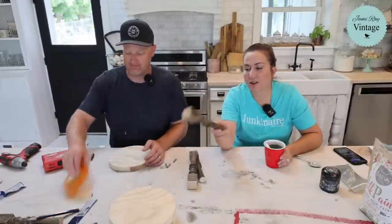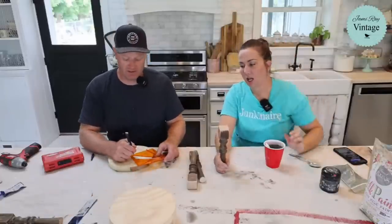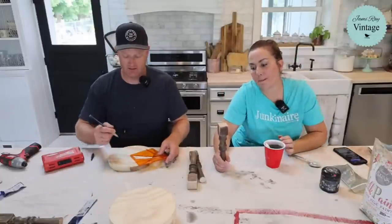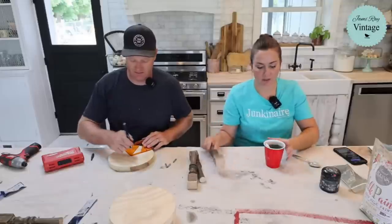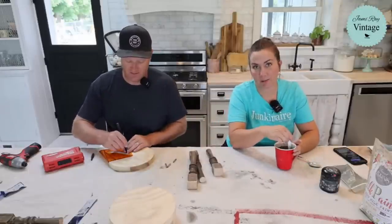And we do sell the full length spindle. Do we have any full length? They're about that tall. The bigger ones, a couple. We have them at the shop. But anyways, we're going to be making these stools out of them. And I've got just one part milk paint to one part warm water. I'm just stirring it up.